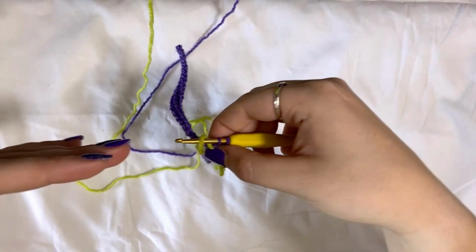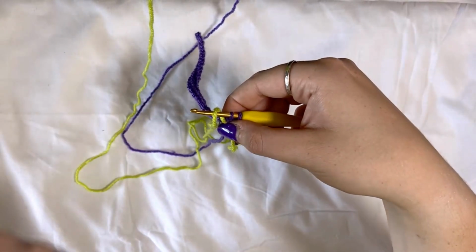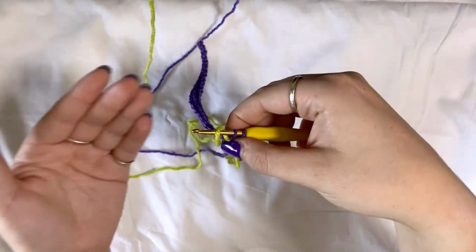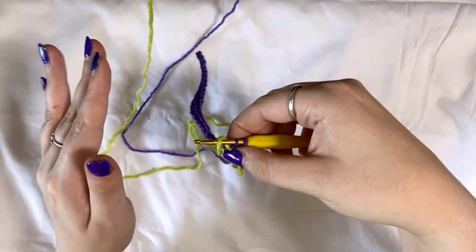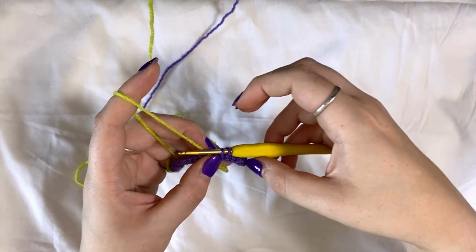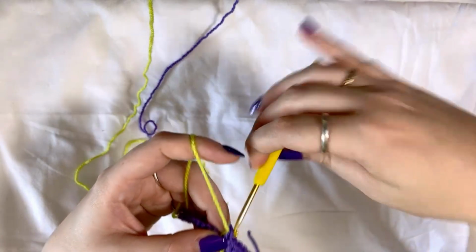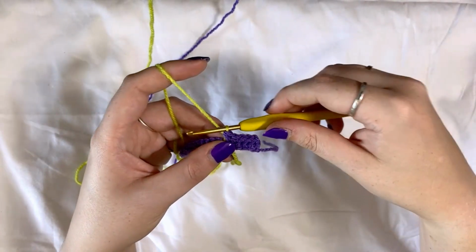Because we're changing colors and this is going to be the wrong side of our work, we want to have our yarn facing towards us. If we were working on the right side of our work, we would want the yarn on the back of it. So we've got our yarn over our hook, and then I'm going to complete this single crochet using my new color. So I'm just going to yarn over and pull through.